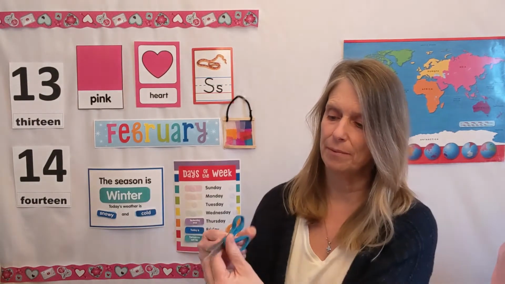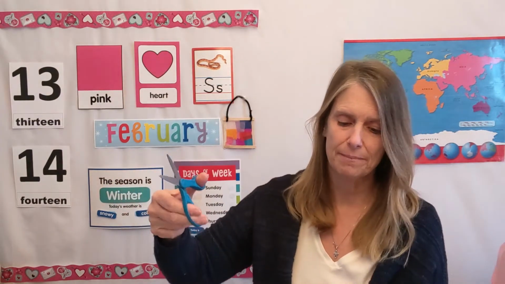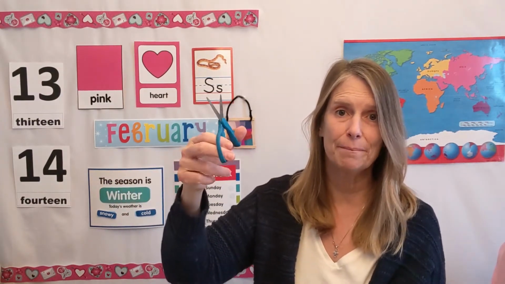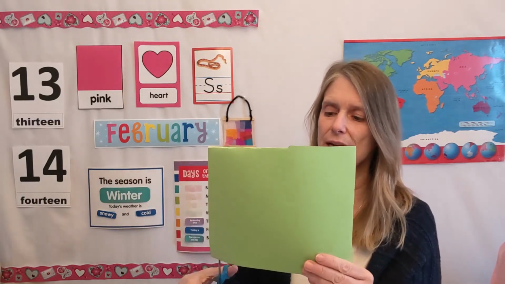To make my plains, what I'm going to do is I'm going to take my scissors, and of course, I'm going to put my thumb in the little hole. I'm going to put two fingers on the bottom, thumb up on top. I'm going to open the mouth and I'm going to go chop, chop, chop. My steering wheel hand is holding my paper, and I am going to turn myself this way actually, and I'm going to cut up. Ready?